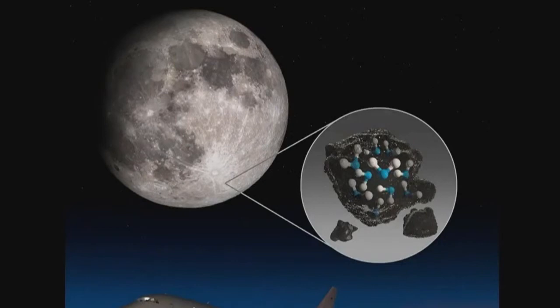Yeah, and I can add to that real quick too, on top of what Sarah just said. From an understanding of how we access it, in addition to understanding the background of the water, the geochemistry of the water, we also need to understand whether or not it's affecting the geotechnical properties of the regolith it's mixed with. Is that surface harder? Is it more friable? And how does that affect wheels, or how does it affect drills? So understanding physically what we're dealing with, that's going to be a critical piece of data. And just as Sarah said, it really does require coupling these broad contextual observations from SOFIA and other orbital assets with measurements right there on the surface. That will really help pull this together for us.